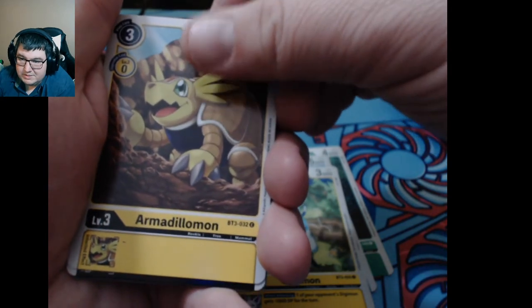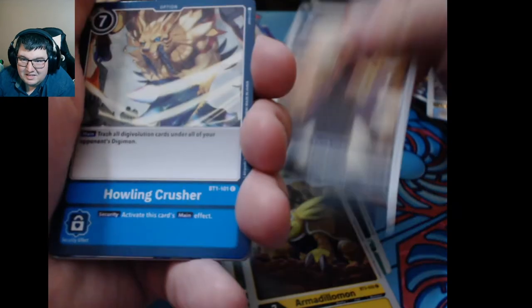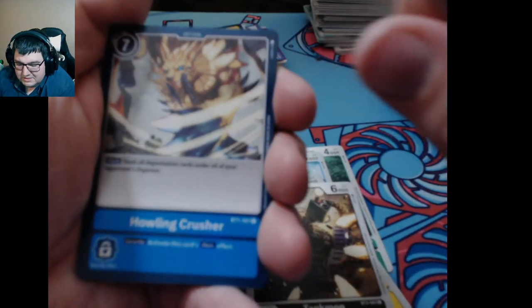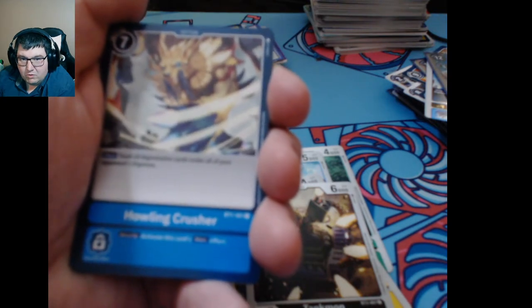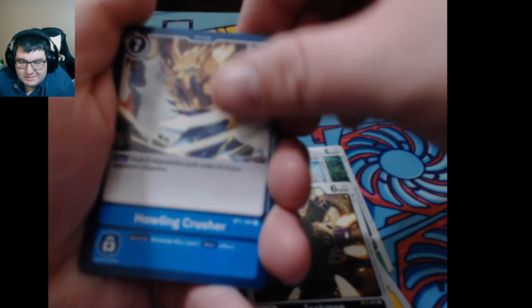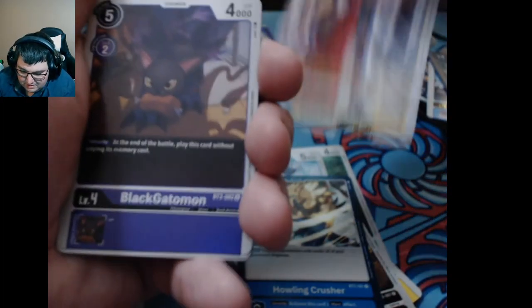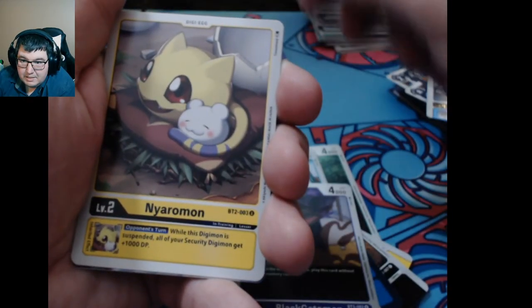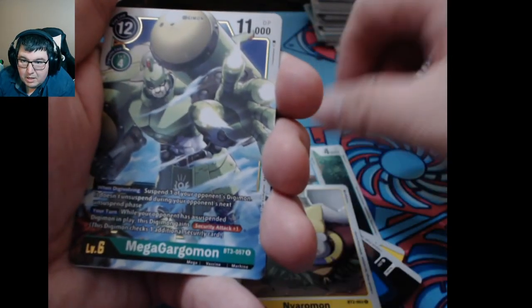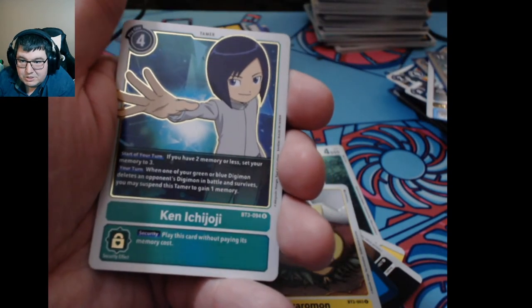Tankmon, Howling Crusher. Now, is it Howling Blaster? There's one of Gurumon or Metal Gurumon doing a blast, it's supposed to be pretty dope. Calamus Angemon, Black Gatomon, Neromon, Mega Gorgomon, and Ken Ichichoji.